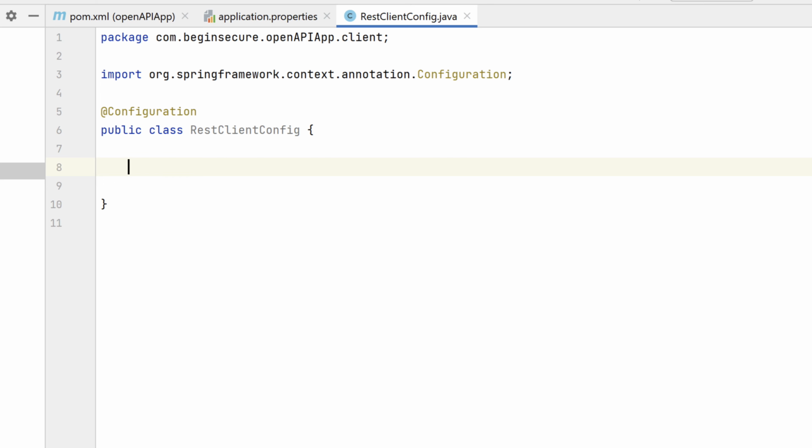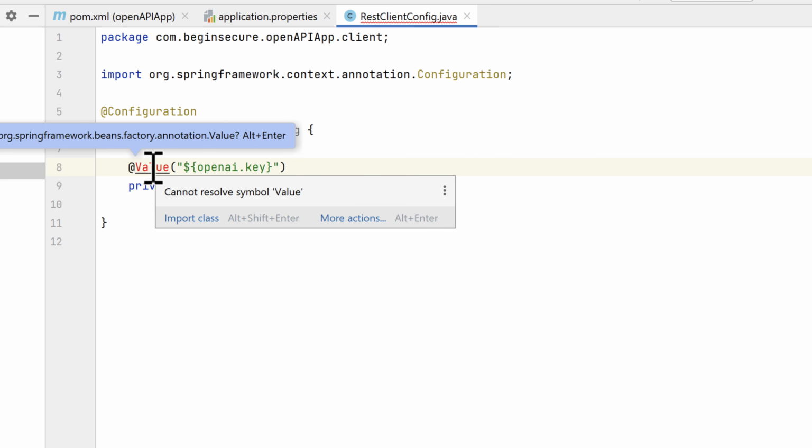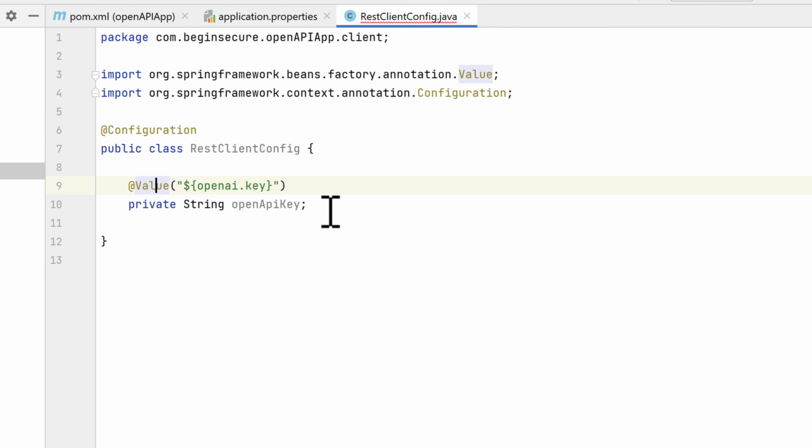Let's add a class-level variable called OpenAPI that will manage our secret API key. We'll annotate it with the @Value annotation. This annotation lets us inject data from properties files and even environment variables. We'll give it a value of OpenAPI.key. If you recall, this was not a property that we included in our application.properties file. We never want to add keys, tokens, passwords, or other cryptographic material to a properties file. Instead, we want to inject it into our application.